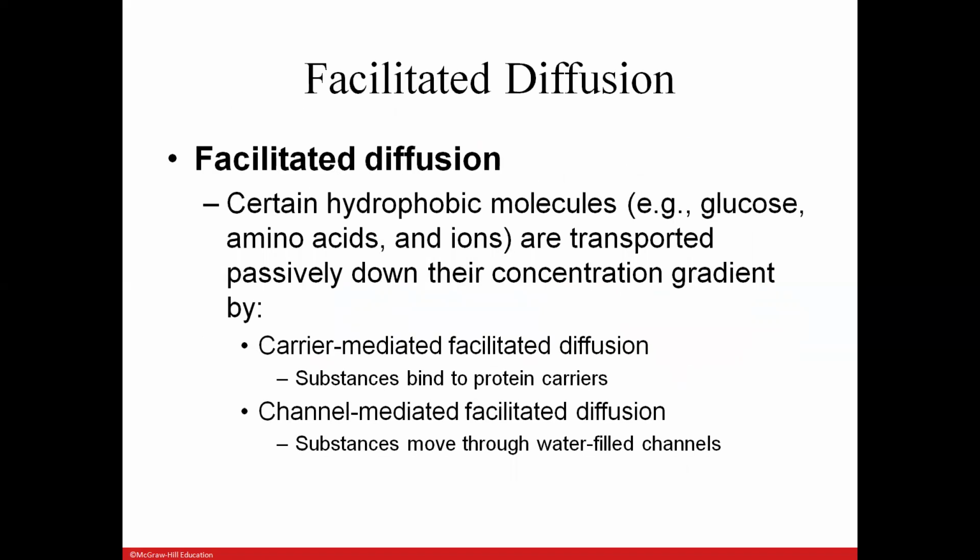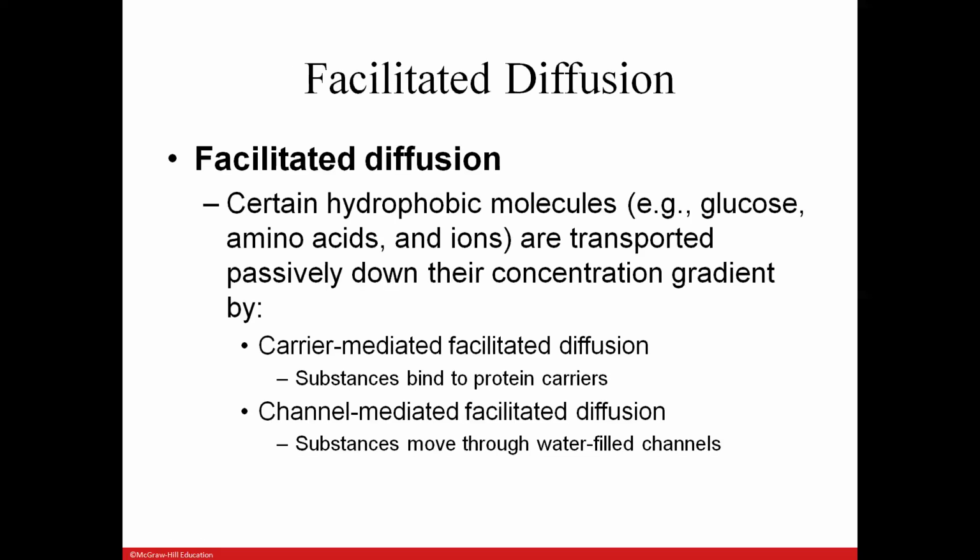Now, facilitated diffusion works the exact same way, but keep in mind, now we have a little bit of a barrier. So as I told you guys before, when you think about the cell membrane, you have these hydrophilic heads and these hydrophobic tails. And because you have those hydrophobic tails, not everything is allowed to pass through. Lipid soluble molecules and very small gases can pass through, but if you're a sodium ion, if you're glucose or an amino acid, you cannot actually pass through. So what happens is there is a protein carrier that will allow for that movement to take place.